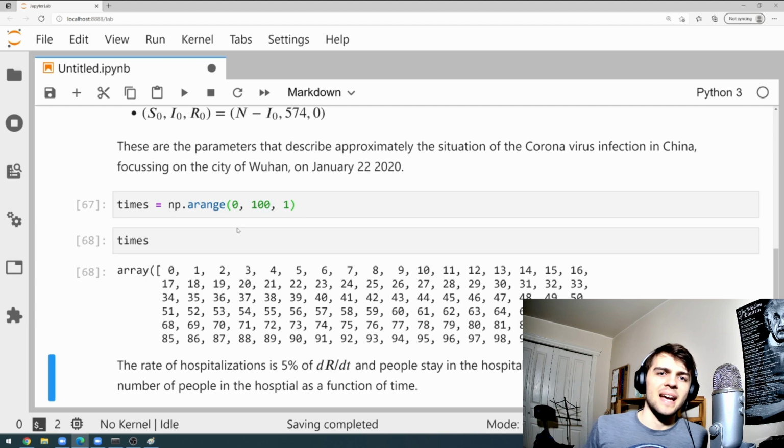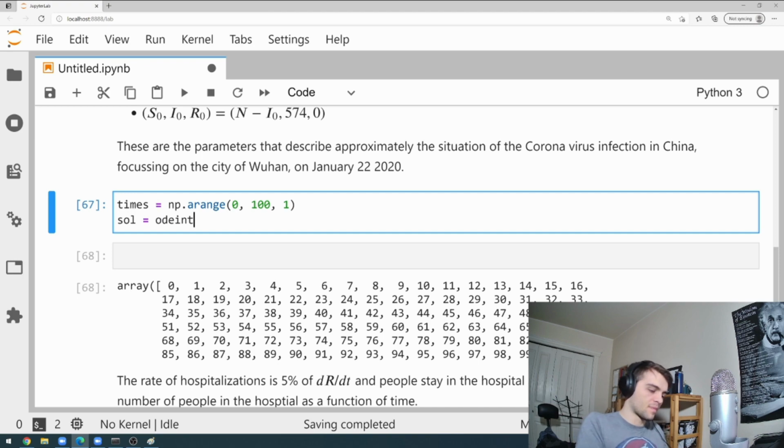So, hey guys, it's just me from the future here. You're probably wondering why the array of times is in days and not something like seconds. Because we chose beta and gamma to have units of days inverse, it actually fixes the units for the times that we specify in the ODE solver. It's just a little tip.